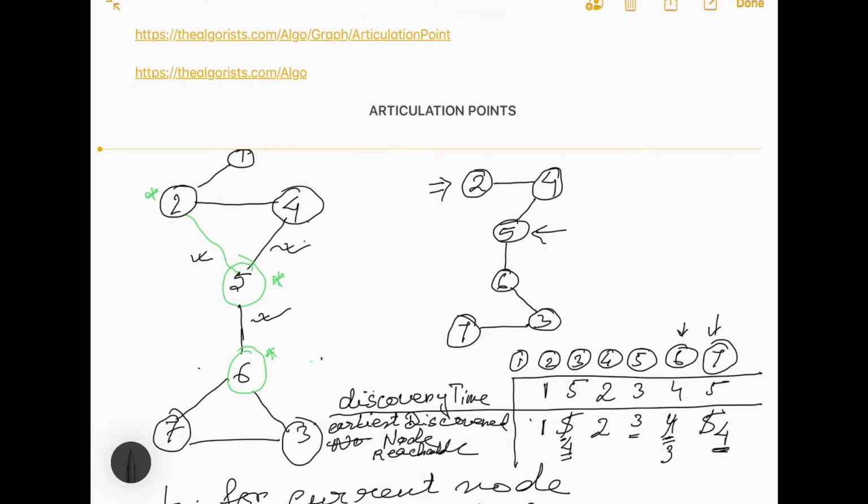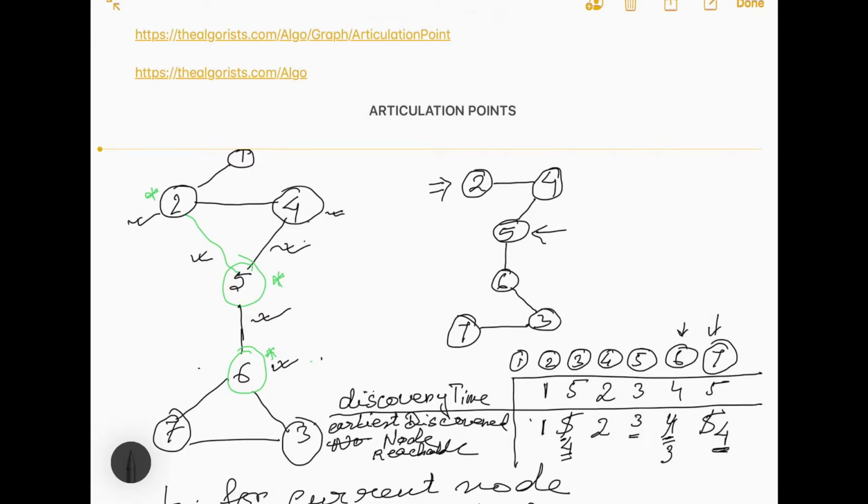Out of the 3 adjacent nodes, which are 2, 4, and 6, 2 and 4 happen to be its ancestors. So I will take the minimum of the discovery time of 4, the discovery time of 2, and the earliest discovered node reachable from 6.